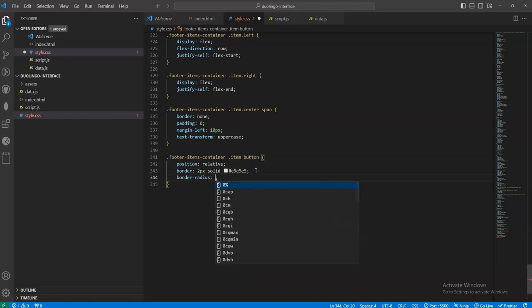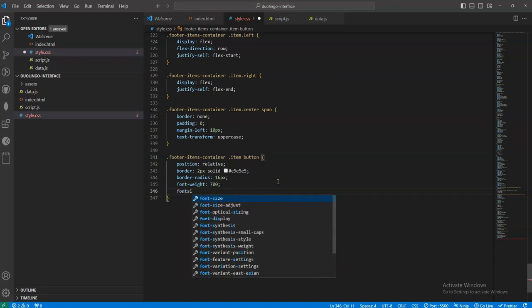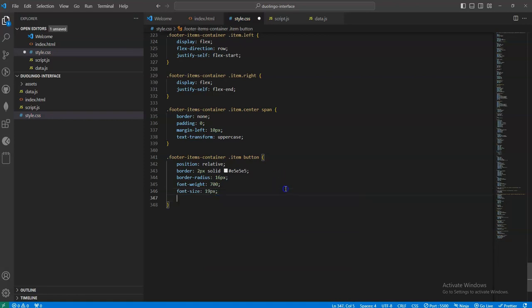Border radius will be 16 pixels and font weight will be 700 and font size will be 19 pixels.